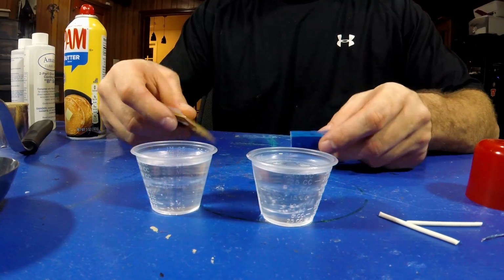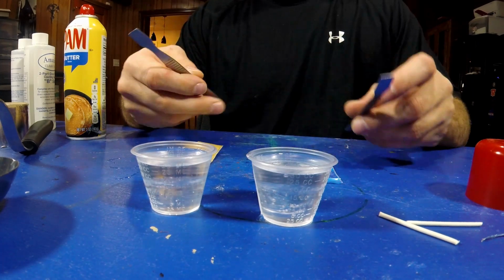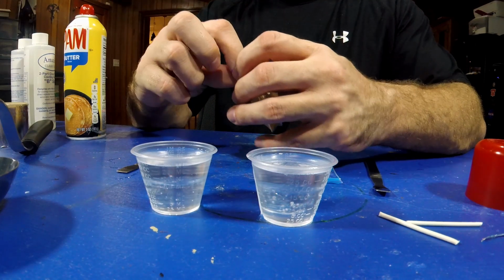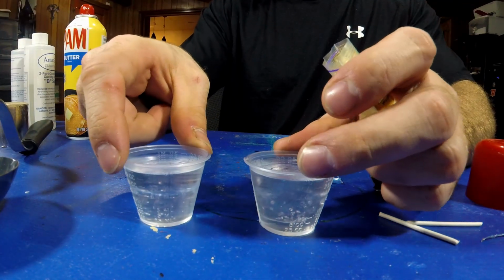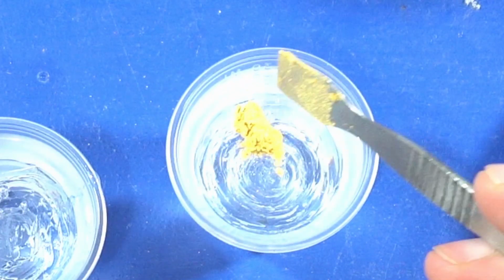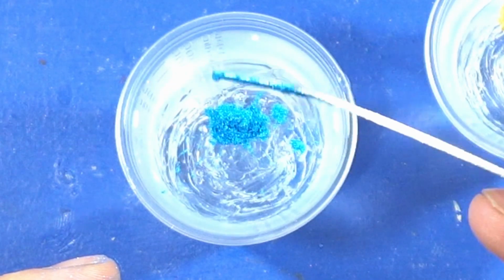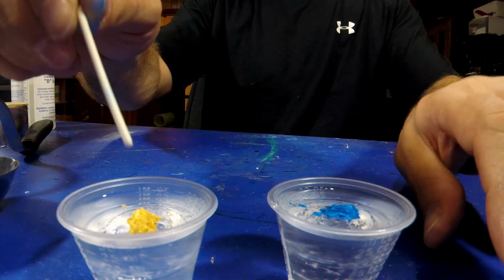Now I'm gonna get this. And I have these little metal spatulas I'm gonna use to get it out. So what I'm gonna do, just open one of them. And just add some in there. Now I'm going to stir each of them.